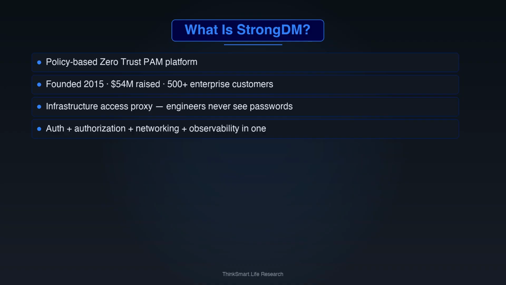You've got shared database passwords that nobody remembers to rotate. You've got VPN tunnels that grant everyone access to everything once they're inside. You've got manual onboarding processes where someone in IT has to create accounts on 15 different systems. And when someone leaves the company, good luck tracking down and revoking all their access before they're out the door.